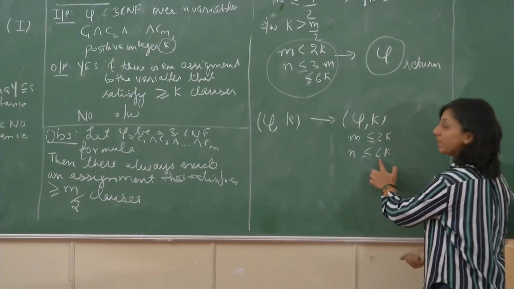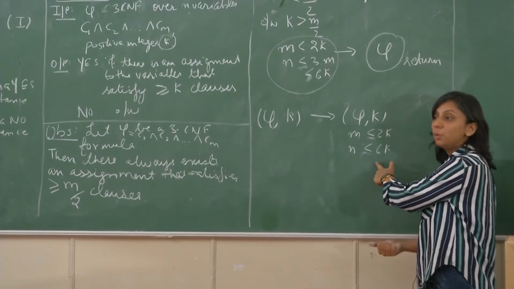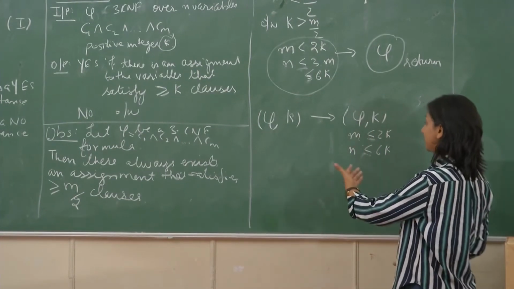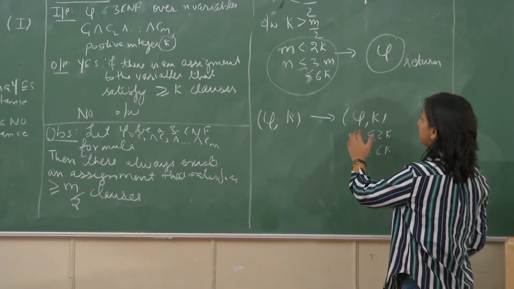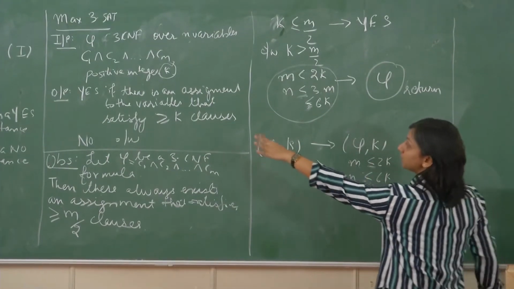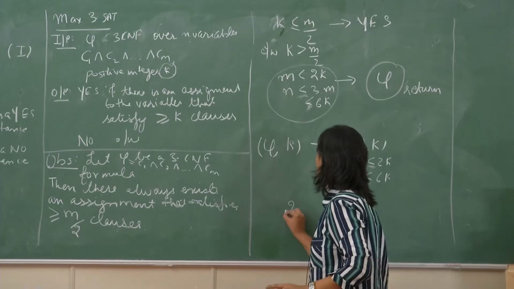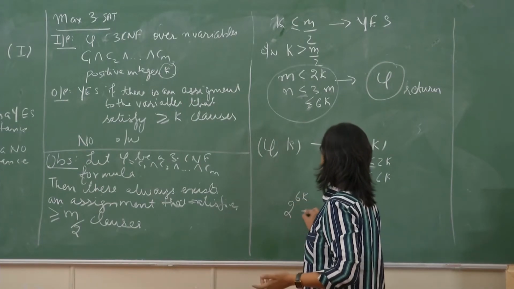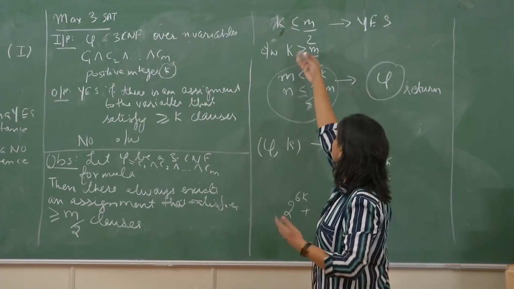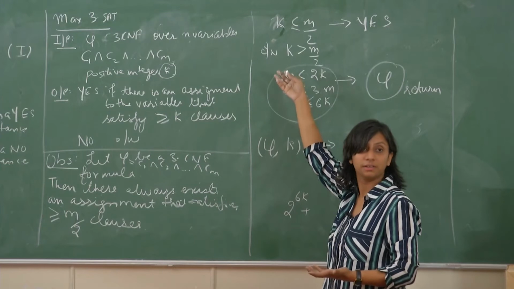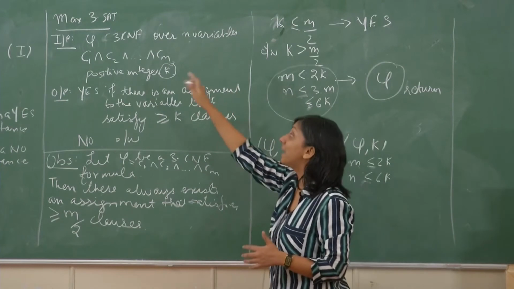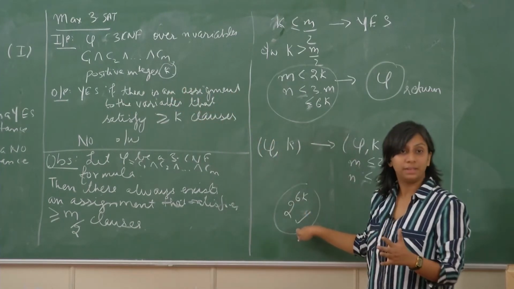There are only n variables. So how many possible assignments are there? Some 2 power 6k, right? So just brute force over all possible assignments, and in 2 power 6k time, you can decide if there is an assignment that satisfies this many clauses. This is just a constant time procedure anyway, right? So you can solve MaxSAT in this much time. So definitely Max 3-SAT is FPT.